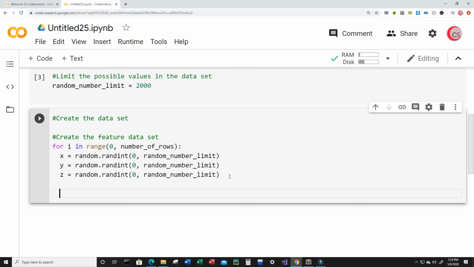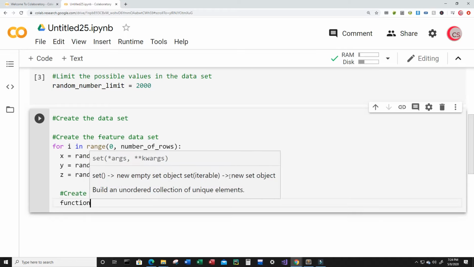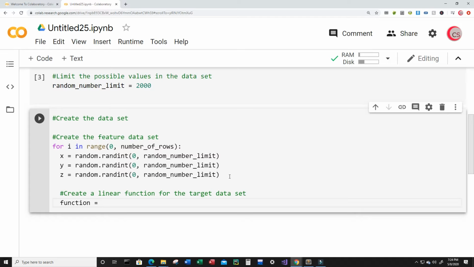That's good there. Next, I want to create a linear function for the target data set. So I'm going to create a variable called function, and I'm going to set this equal to 10 times x plus 2 times y plus 3 times z.